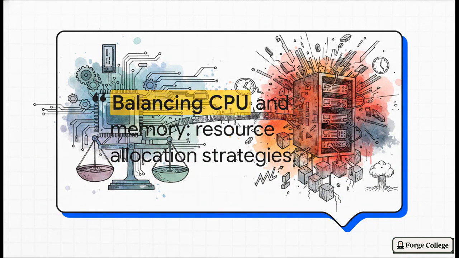Now, in our last explainer, you might remember we tackled balancing CPU and memory, really looking at resource allocation for your physical hardware. Well, bridging right from that, we're applying that exact same rigorous discipline here, but to our simulated on-chain testing environment. Because honestly, an unmanaged, chaotic test suite is just as likely to crash and burn as an overloaded web server. If you don't control the flow of time and state in your simulated blockchain, your tests get flaky, they run painstakingly slow, and they become incredibly frustrating. Like, throw your laptop out the window frustrating. So let's bring a little order to the chaos, shall we?